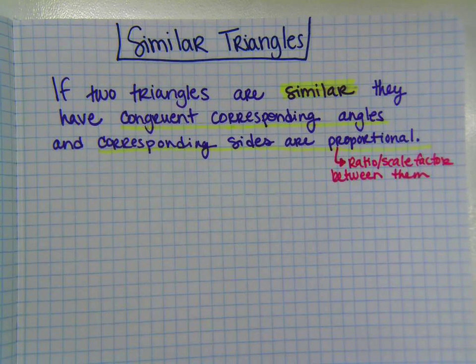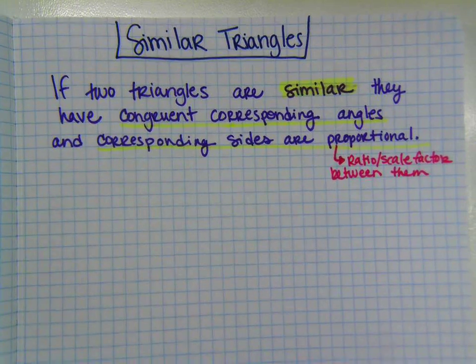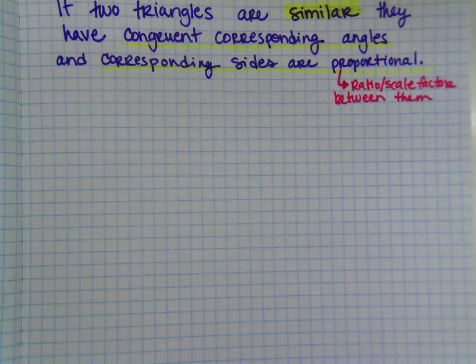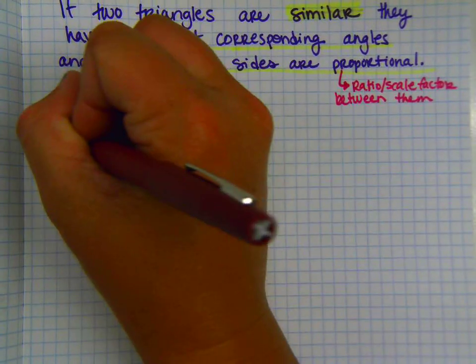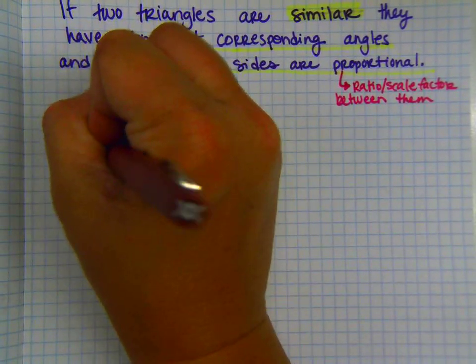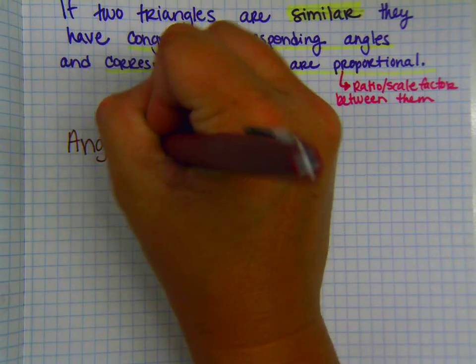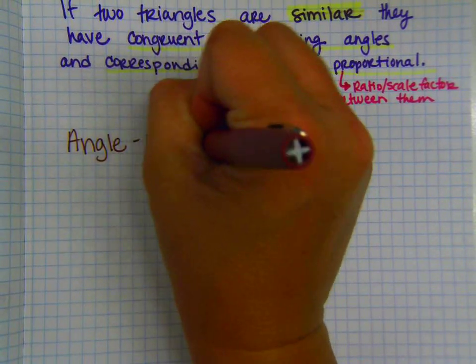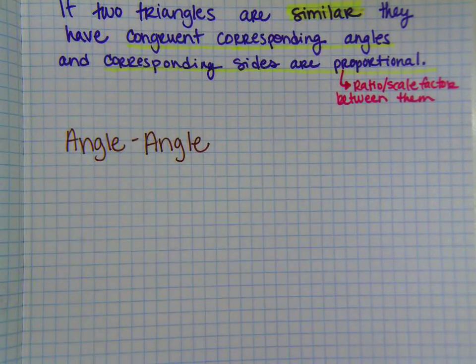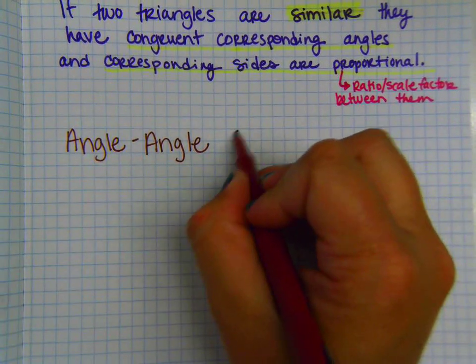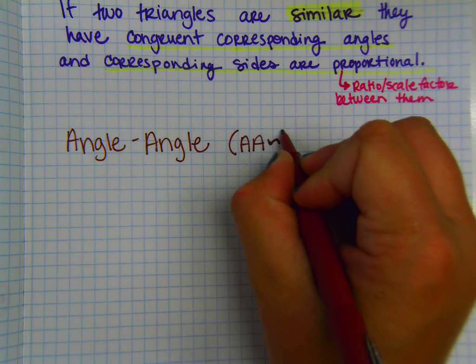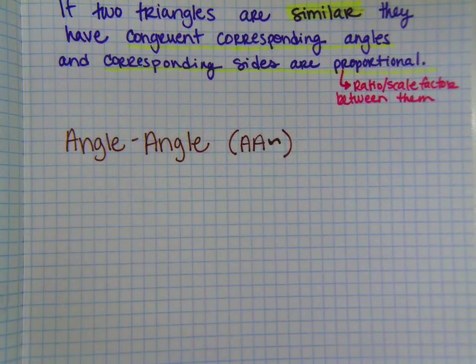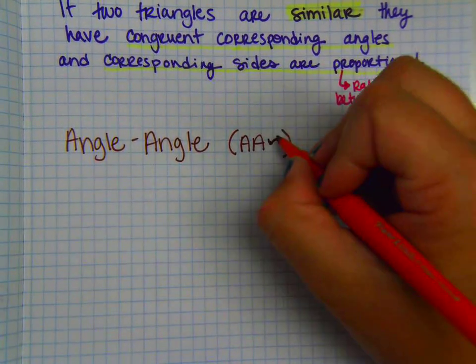So we are going to go over the similarity theorems that go along with proving that two triangles are similar. So the first one is angle-angle. So these may look similar to the ones that we talked about for congruence, except we've never had an angle-angle one. And we write this as angle-angle with this little swirly guy. And that right there is the symbol for similar.